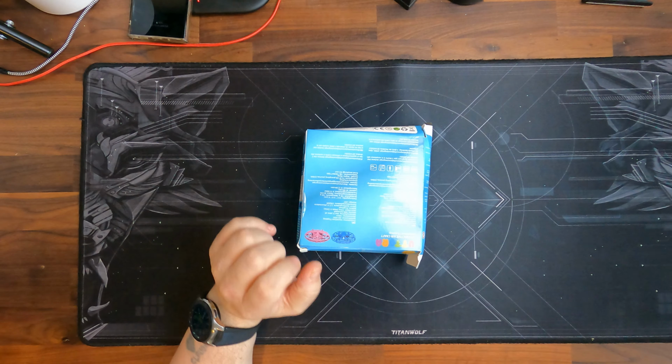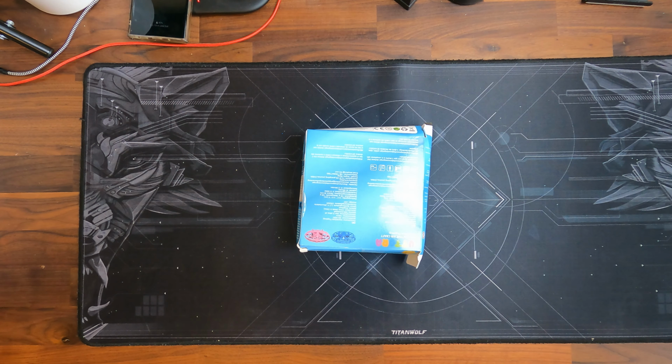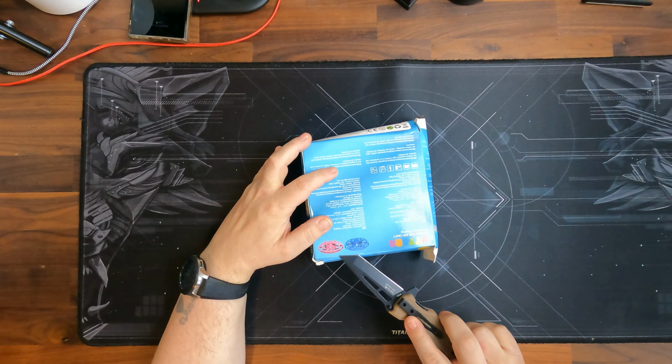And I see we need a knife to open it. Before we go into the box, shortly what we have outside, there's a description. The brand apparently is Utora Interactive Aircraft. It's in English and in German. It is a gesture-controlled drone, so basically you touch it and then it flies in the direction where you touch it, and apparently it also has obstacle warning. There are the usual CE signs which are necessary to sell in Europe. And let's see what is in this pretty bad package.